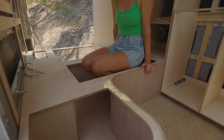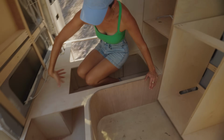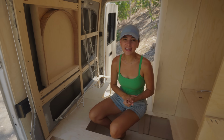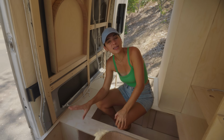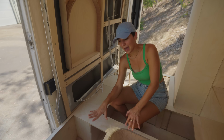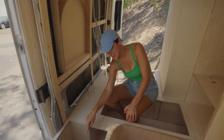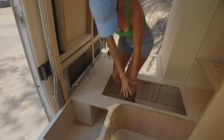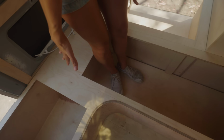I obviously can't show you the bench because we have some big openings here, but this is an L bench. We're actually doing something a little different this time and going with the Trilino composting toilet. In the past, we've used the Cuddy composting toilet, but it was just a little too big given how low these benches are to the floor. So this is where our toilet is going to go in this gap right here. And then all of this, you'll be able to hinge up a lid and this will all be storage.